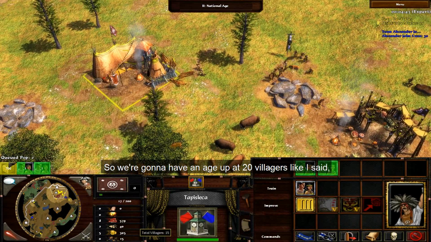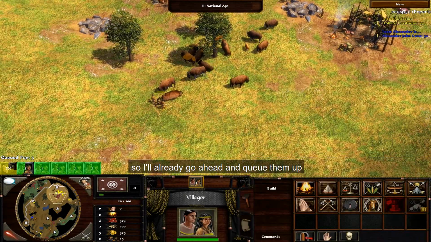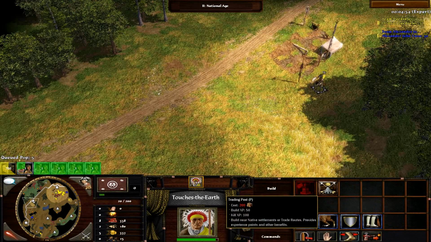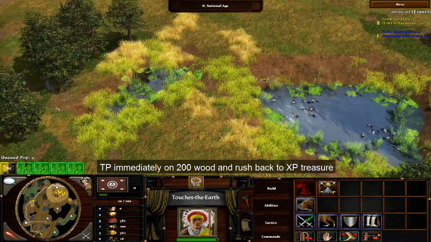So we're gonna have an age up at 20 villagers, like I said, so I'll already queue the 20 needed. Keep herding it. And we're about to get the 200 wood, so here we go. And as soon as he's done, he should go and get the treasure here.